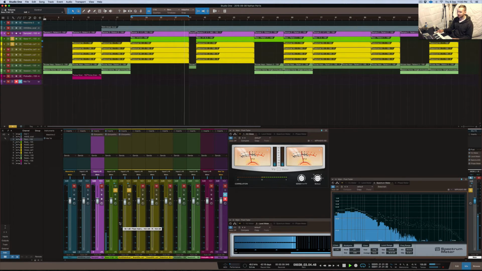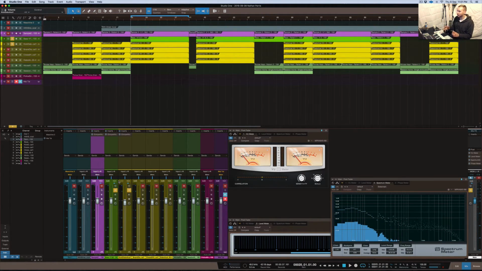So minus 18, and to me they kind of sit right at this point. Once I've got those two sitting right without any compression at all, then I'll start to add compression. The reason I do this without compression is so I'm not interfering with the way that the kick and the bass are sitting.